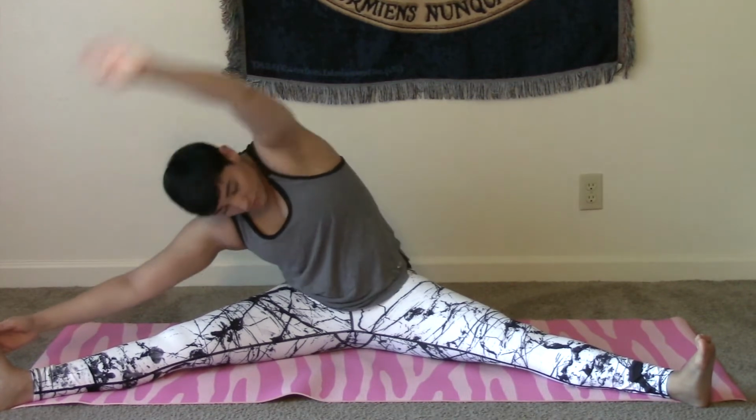This next stretch is also great for my hamstrings, but also as somebody with a lower back injury that I'm slowly working on healing, this is a great stretch for that as well. You want to grab your toes and move over to one side as much as possible. Having the arm over helps me stretch my lower back and keeps me a little bit more aligned.